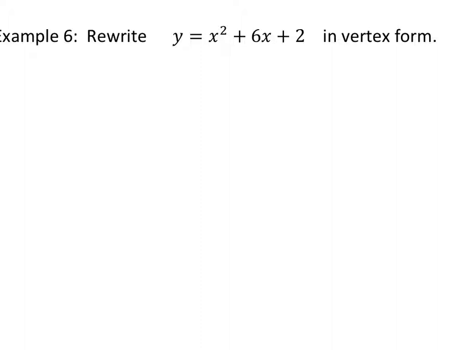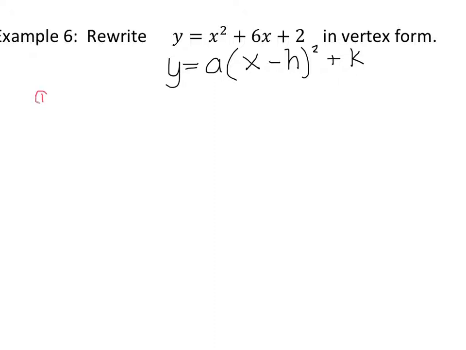And you could either use the graph to figure that out, or you could use that h was negative b over 2a. Does that sound familiar at all? No? Well, first of all, let's just write down vertex form so we know what our end result should look like. A times, anybody remember? X minus h squared plus k. That's vertex form.